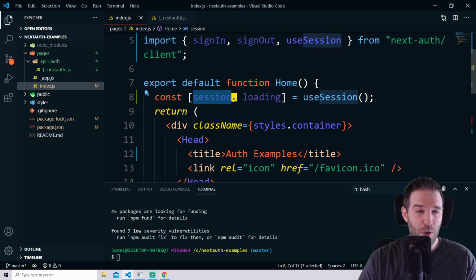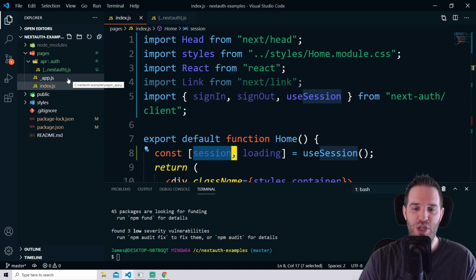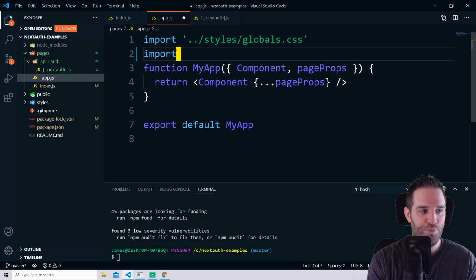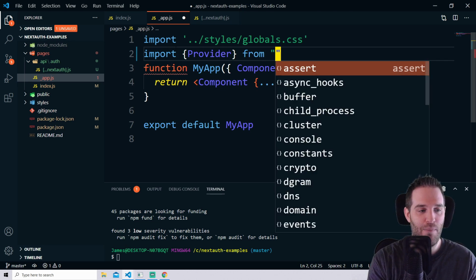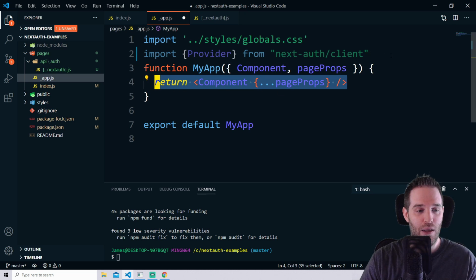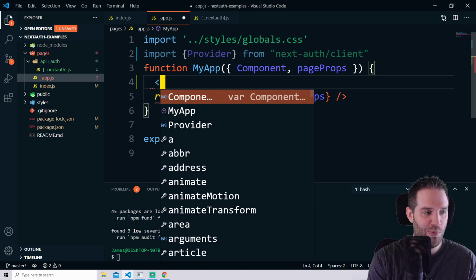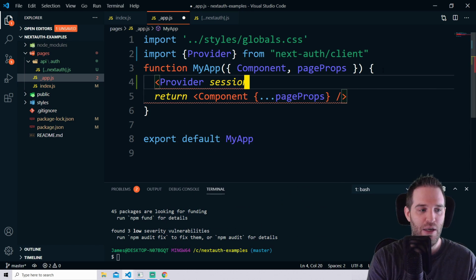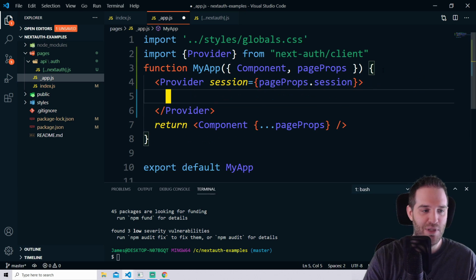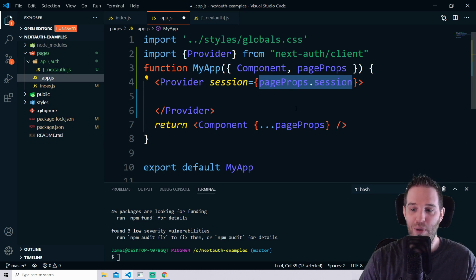So the most important thing here is we actually need to extend our app.js to handle anything that comes through props. Essentially, what we can do is pass around the session so that each page that we use knows we have a session. So before we do this, go into your app.js, and in here, we're just going to import Provider, and that's going to come from next-auth/client. And all we're going to do here is wrap this in the Provider. You can do that by opening up a set here and typing the word Provider, type the word session, and then do pageProps.session. So anytime the session is passed around as part of your page properties, we'll be able to handle that.